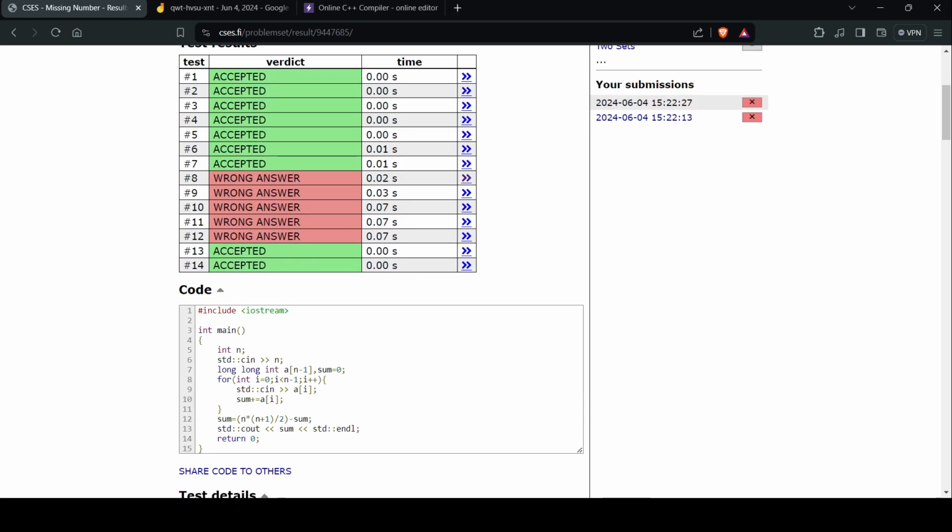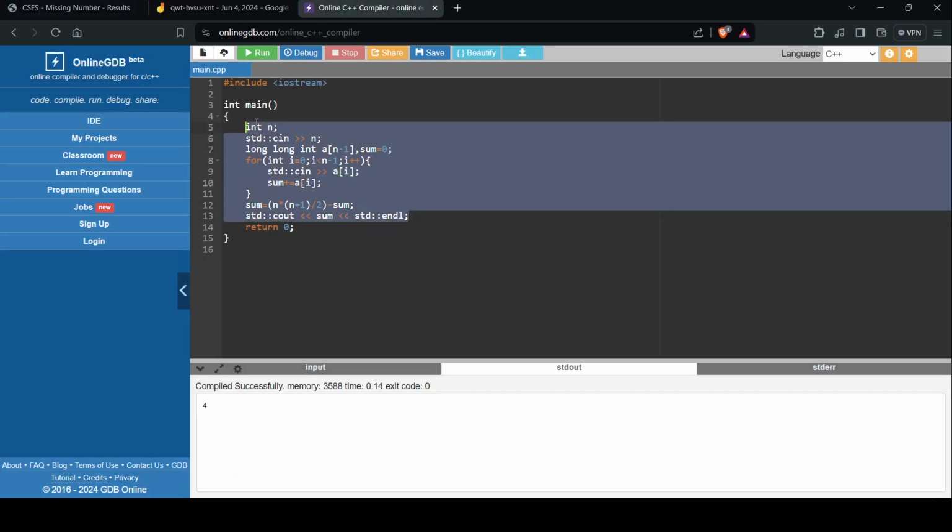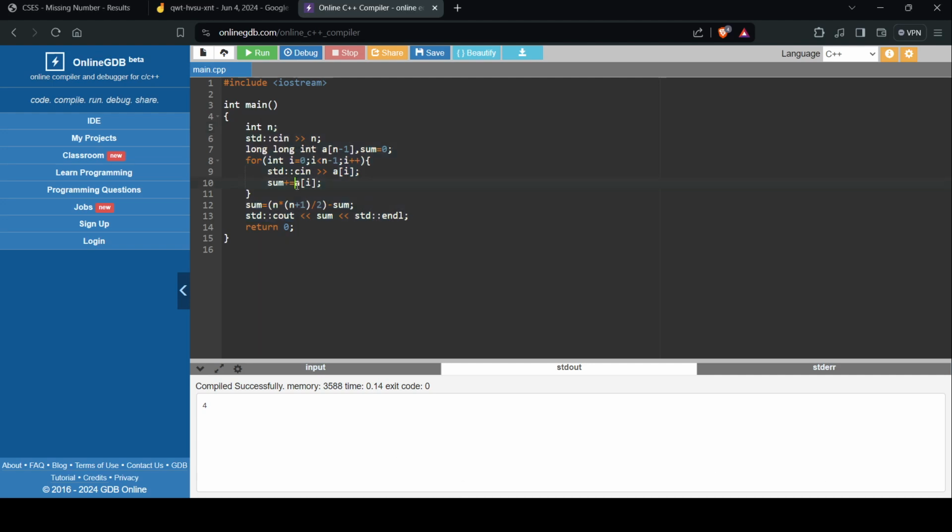Yeah, it should be covered. Okay, let's scrap it. Let's go through the first approach. It should be long int. That shouldn't matter because n range is only 10 power 5, and that's covered under int.